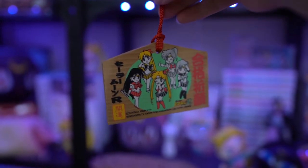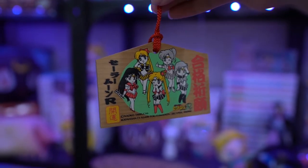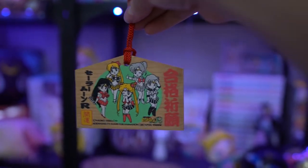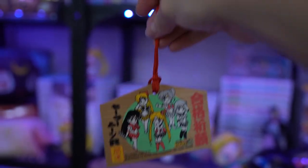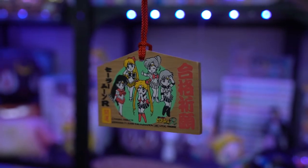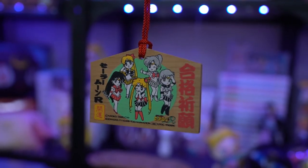These are really cool. I got two of them, even though I've seen others on Mandarake as well. They were slightly pricey, but these are basically wooden lucky charms — the kind you could generally buy at a temple or shrine in Japan. We have one of Sailor Mars, which totally makes sense, and then one of the inner Sailor Scouts. I'm not sure which shrine these are from. This one does say Sailor Moon R on the side but the rest is in kanji and I can't read it.